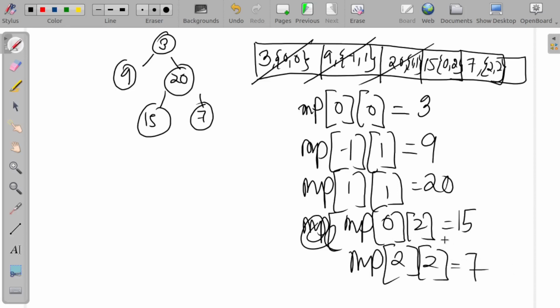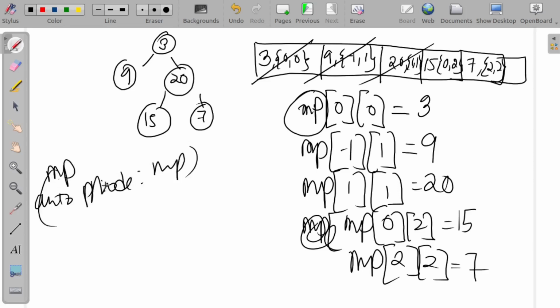So how will I manage it right now? Basically that's how I have been managing it. There is a node, and all nodes which have been given there have an MP. I have been taking that as node dot mp. So right now all the other nodes have been given to me.